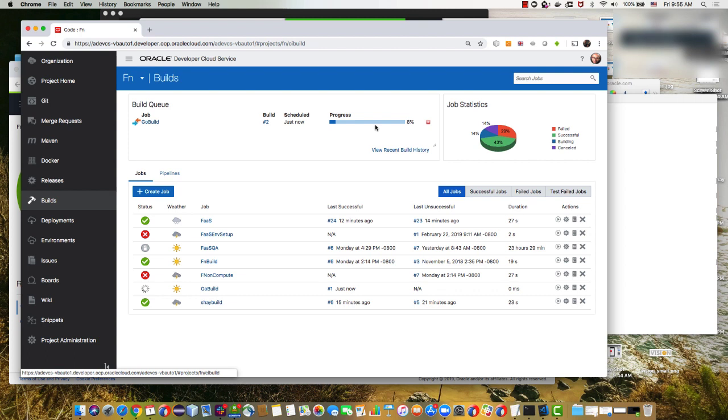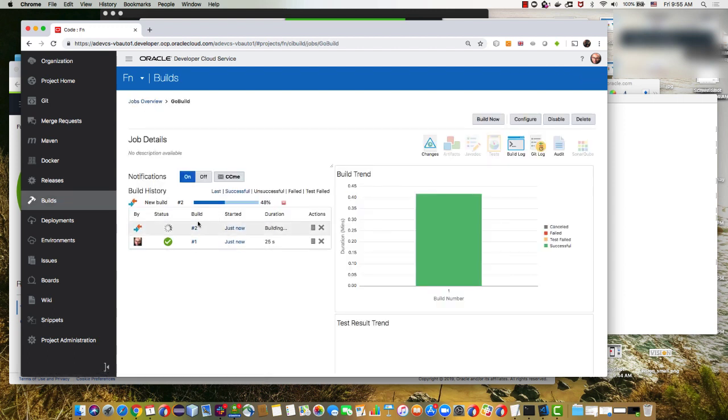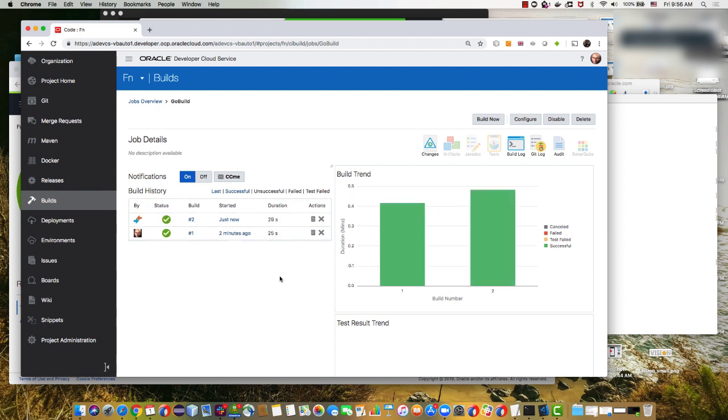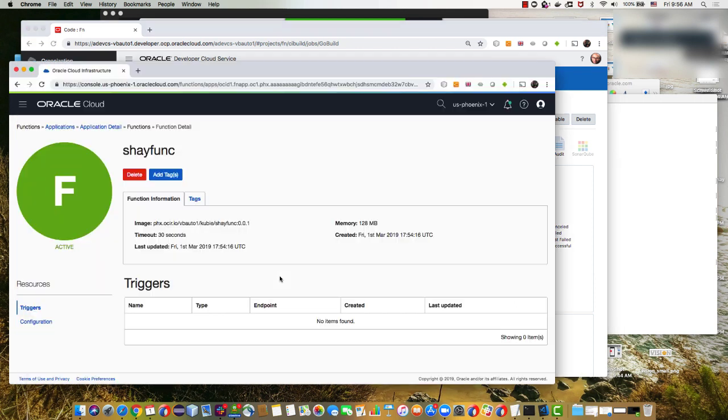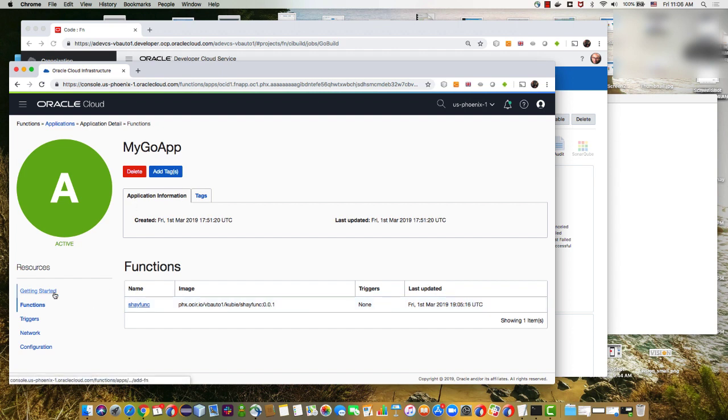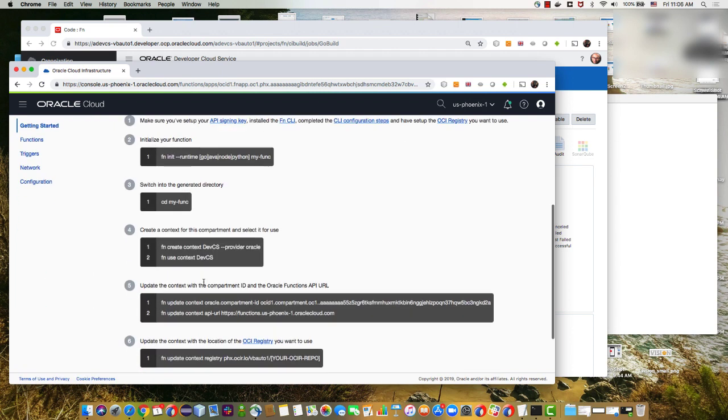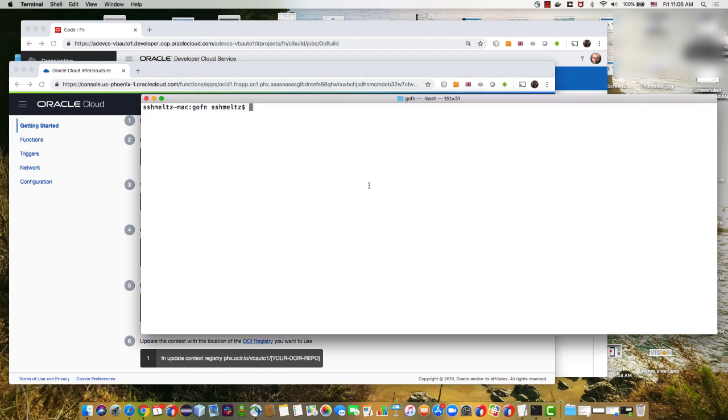So the build is going to run and execute over here, picking up the new version, connecting and deploying the application into our function as a service in the Oracle Cloud. Once the build finished, we can switch over again into the function console, and we can see our function is still here. And to make sure that this function works, we're actually going to invoke the function from our terminal.